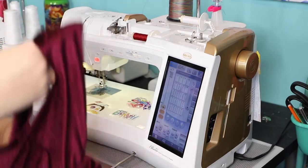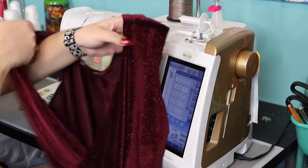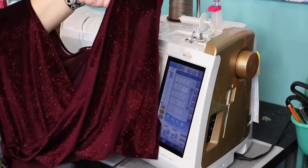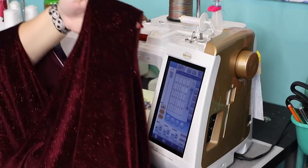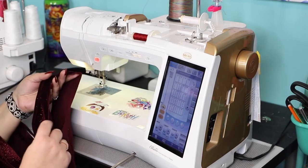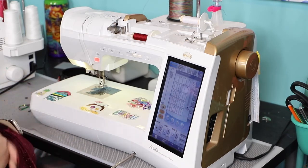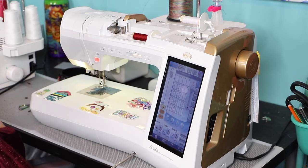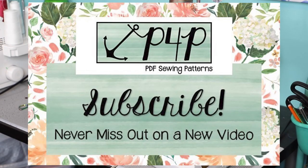You are done for today! I can't take my eyes off the sparkles. This is my front bodice without the sleeves, with the bottom basted. Tomorrow we'll be adding the sleeves, or if you're doing the sleeveless tank, you're going to be adding elastic to your arm. Then on day five we'll be working on the skirt. I'll see you back here tomorrow for working on the arm part. Talk to you soon, bye!